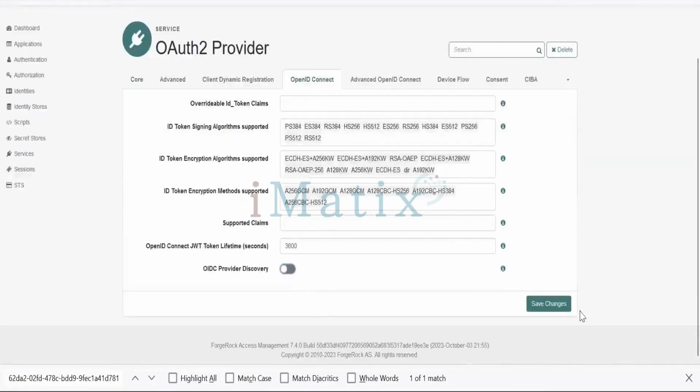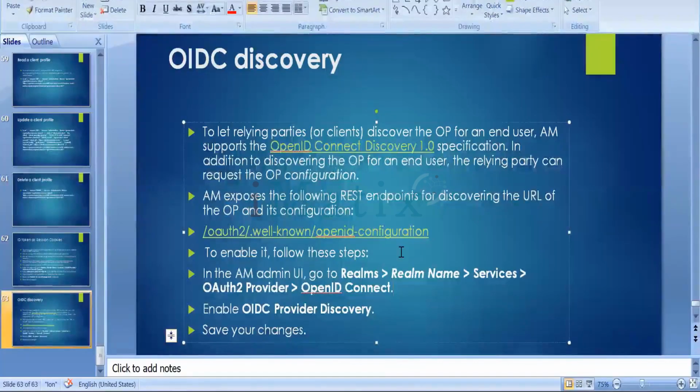By default it's enabled, but it could be disabled, so we need to enable it and save the changes. Now it will fetch the OpenID configuration details for the OAuth2 provider.